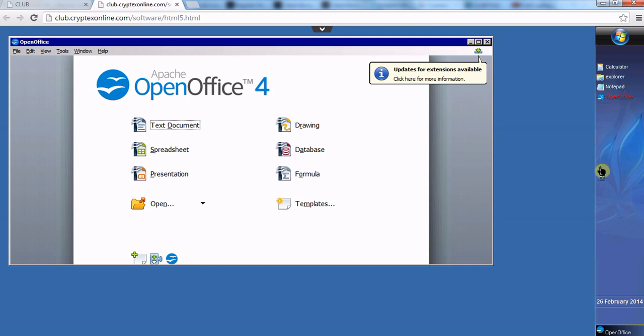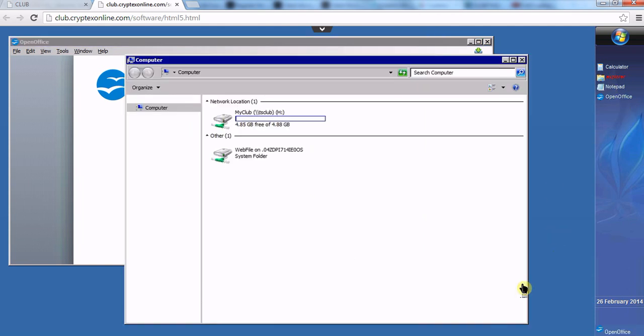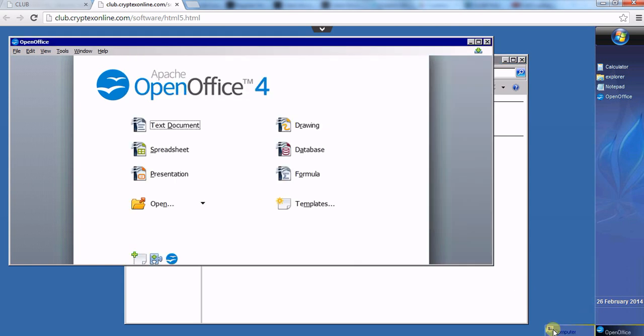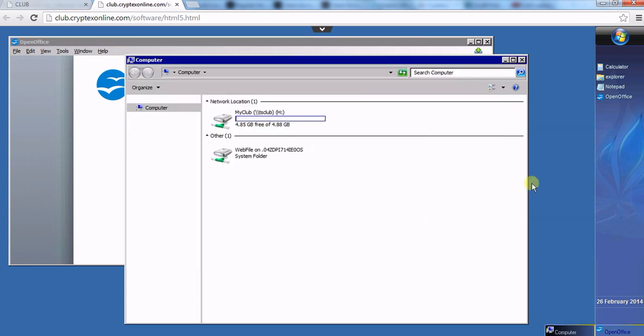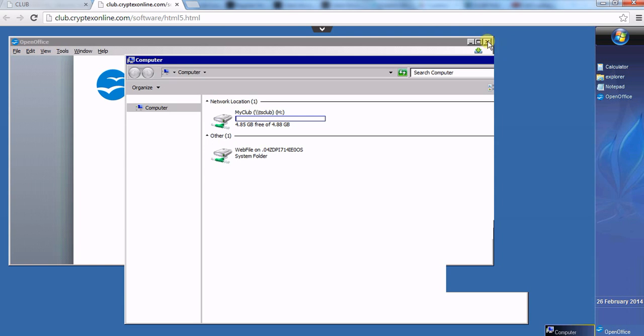One thing to notice as you open programs, down in the bottom right hand side, you'll see windows pop up. This is standard Windows functionality, and you can click on those to alternate between every open program. As with any Windows application, you can shut down the application by clicking the X in the top right hand side of the window.